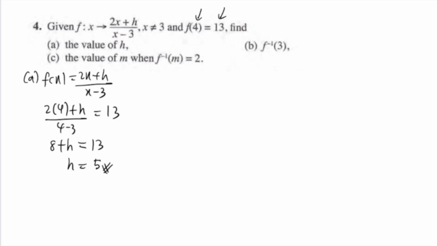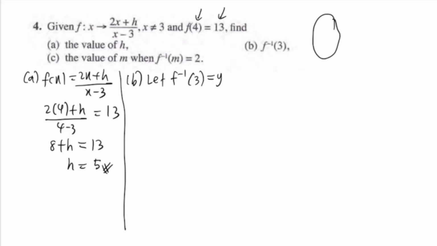Second part. You're supposed to find f inverse 3. Now I would like to share with you guys my way of inversing. I'm using the old textbook method. The new textbook method, as you know, is we always let f(x) become y, then you have to inverse the function, then you substitute. For me that is a bit long because you have no choice but to inverse the function. So for me, I always let whatever I'm finding, which in this case is f inverse 3, be y.